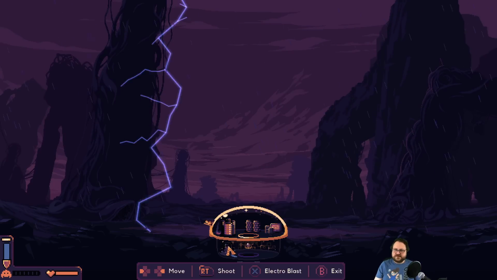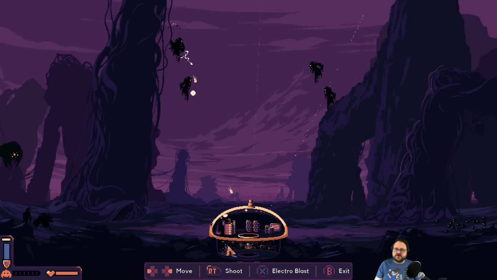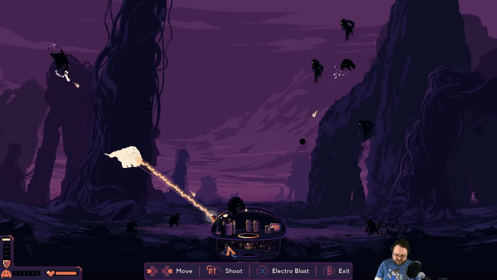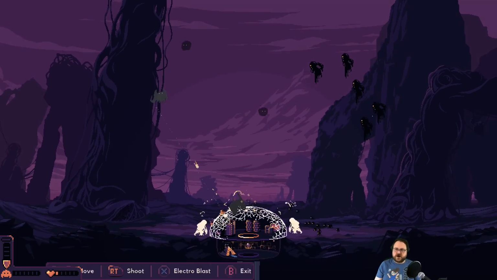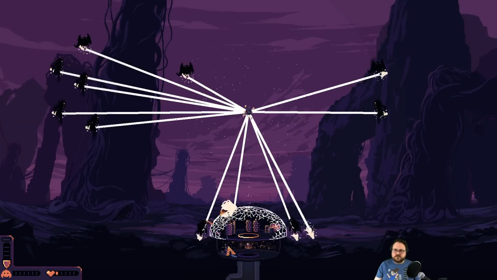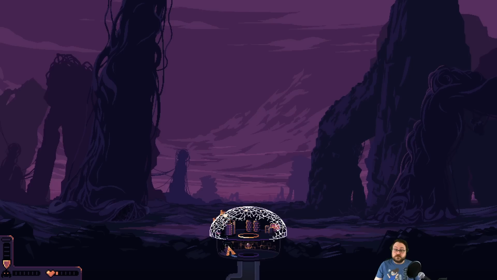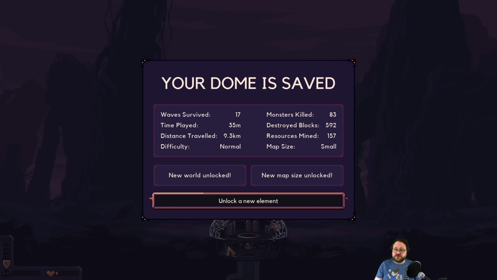Okay, let's battle. I do like the little particle. Oh, shit, there's a bunch of dudes on the mountains over there. Oh, they're teleporting around. Gonna get ready to Electroblast once all the melee enemies are here. Go! Oh my God, we're being obliterated! I guess, yeah, I could have stopped to repair too, because that was only cobalt. We won!